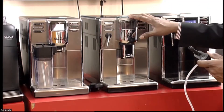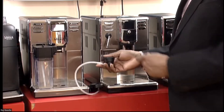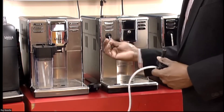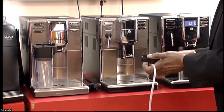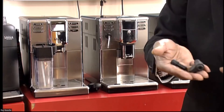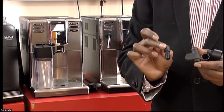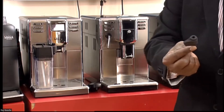Whereas with the Anima Deluxe, you can actually draw the milk straight into a cup by pressing the cappuccino button and drawing the milk. Or you can take this off and just do frothing on its own. Or you can take the rubber bung, which is slightly different. That's the rubber bung for the Anima Deluxe or for the cappuccino tower, and this is for the Panarello proper.